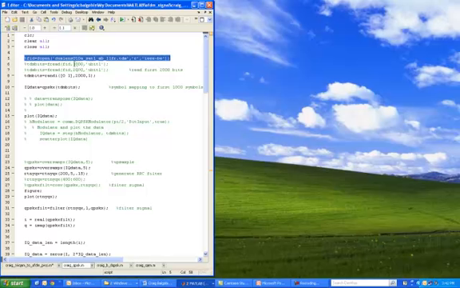Okay, so here's my QPSK simulation. We can start that.